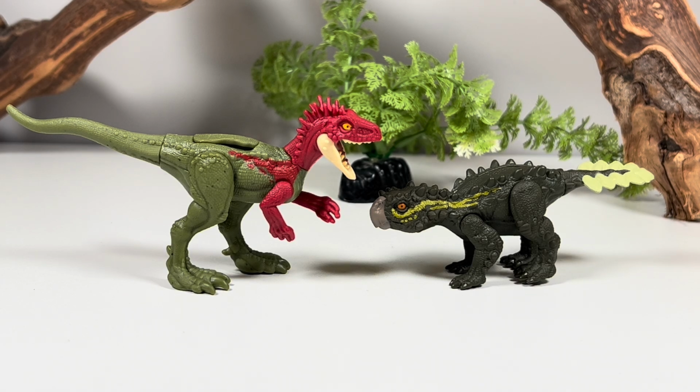So Eoraptor in real life was between 3.3 feet long and 5.7 feet long, or 1 meter to 1.7 meters. That'll put the figure somewhere in the 1:7 to the 1:12 scale range.